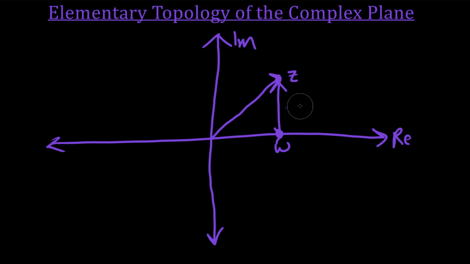Now, why is that the case? Well, if we remember back to representing complex addition geometrically, let's say we want to represent z plus w, well, we simply do that by going to the tip of z and tacking on w. And then we find the vector whose tail lies at the origin and whose tip lies at the tip of w. And so what I want you to notice is that z minus w is simply equal to z plus negative w. And so in order to represent this geometrically, all we have to do is simply go to the tip of z and add on negative w, which is w but with its direction reversed.